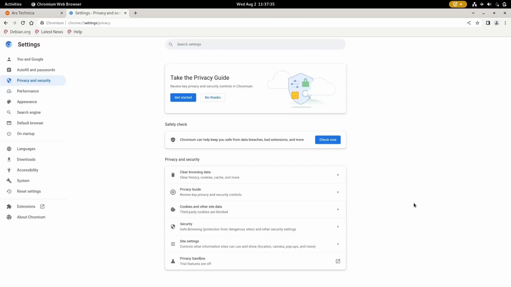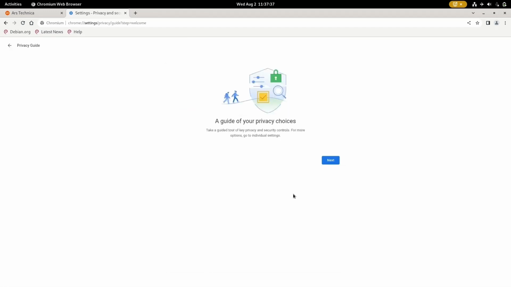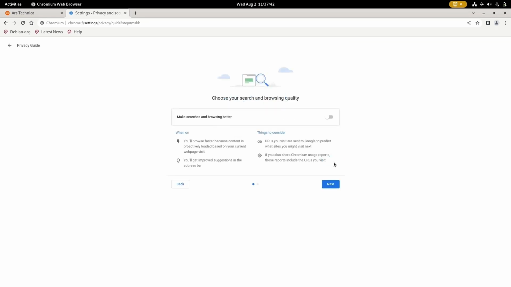And so the two areas I like to look at, generally speaking, are security and performance. And so I do like that we have some security features in Chromium that can be selected and toggled by the person that's using the Chromium browser that's installed.